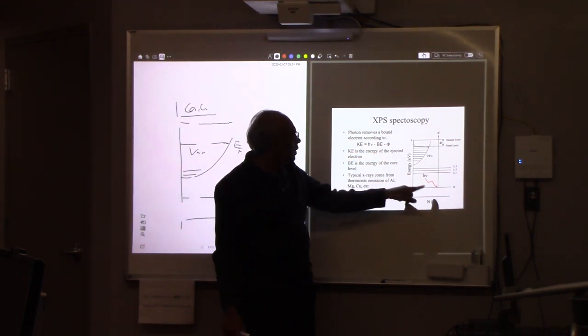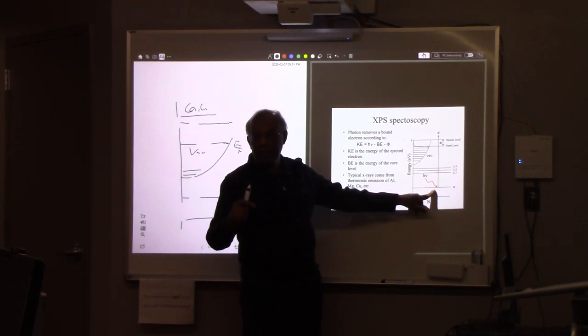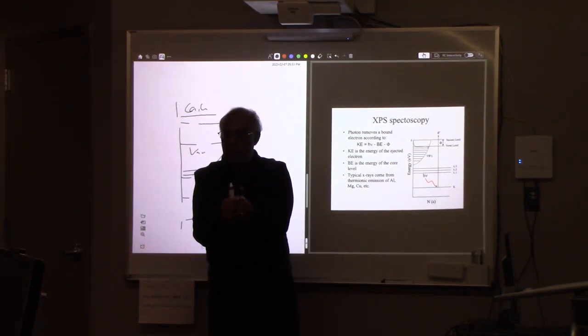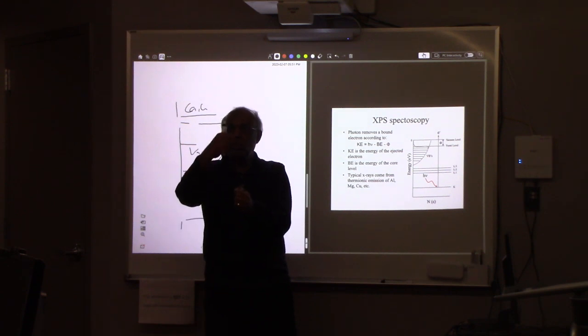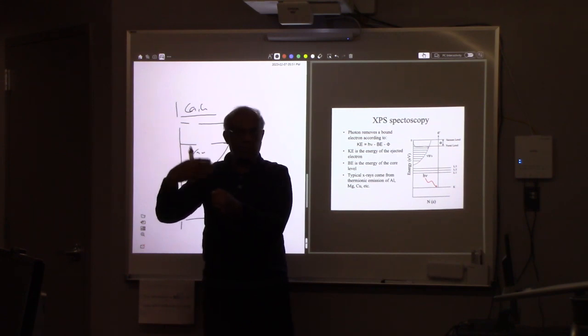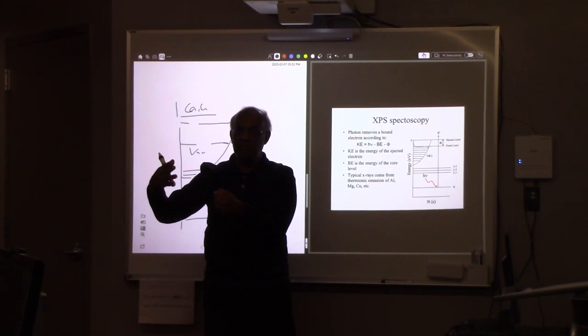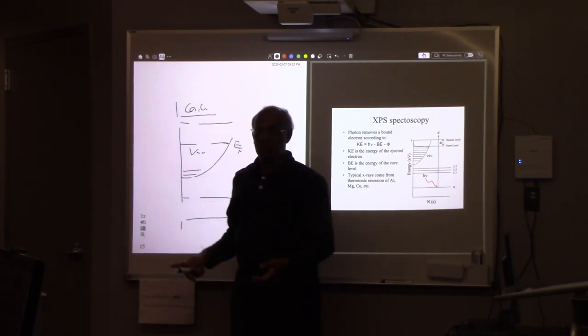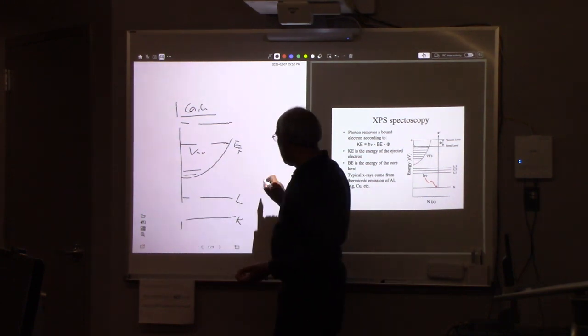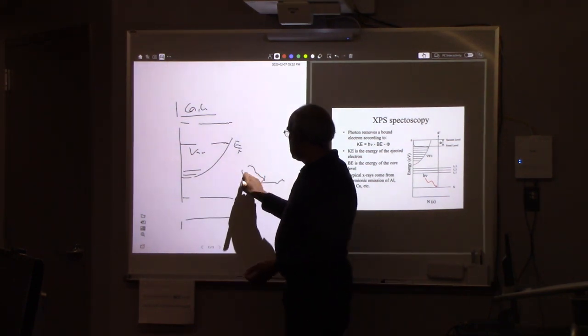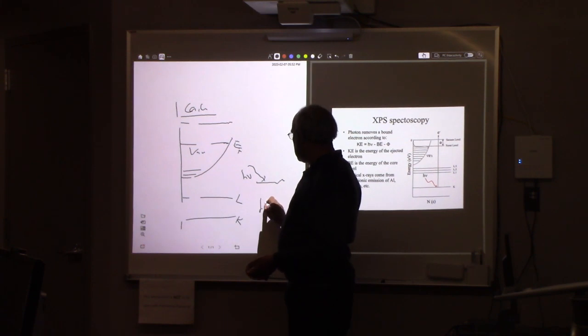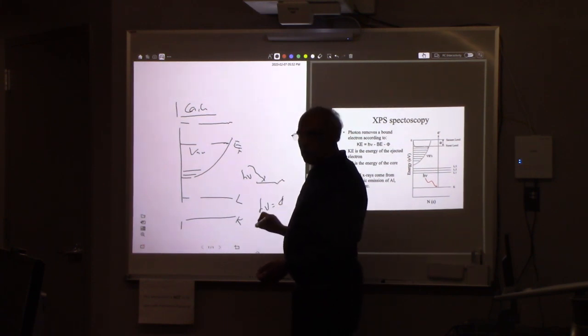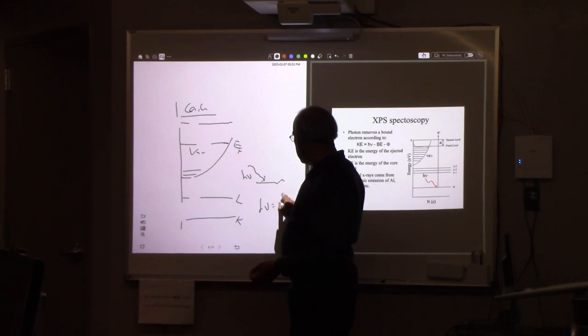First it has to overcome the binding energy. That means how tightly it is bound to the atom. Then it has to overcome the work function. If it overcomes that, then what will be the extra energy? That's the kinetic energy, right? So it's just like the photoemission, like Einstein's photoemission theory. There, first it has to overcome the work function, because we don't consider the binding energy, then the rest will be the kinetic energy, right?